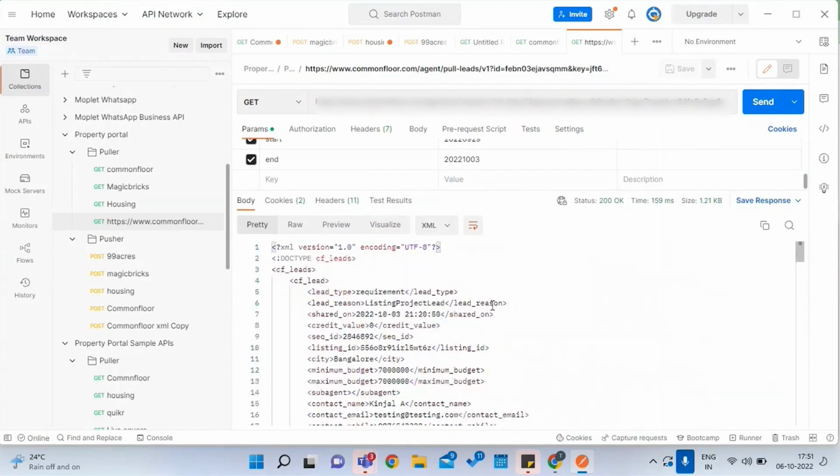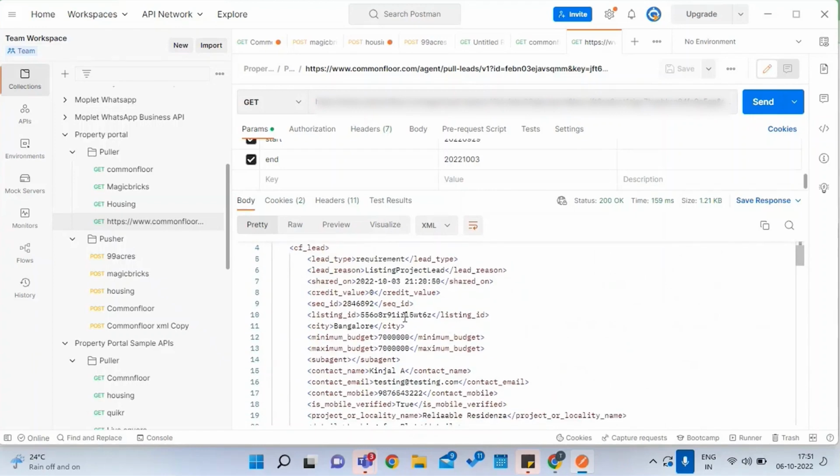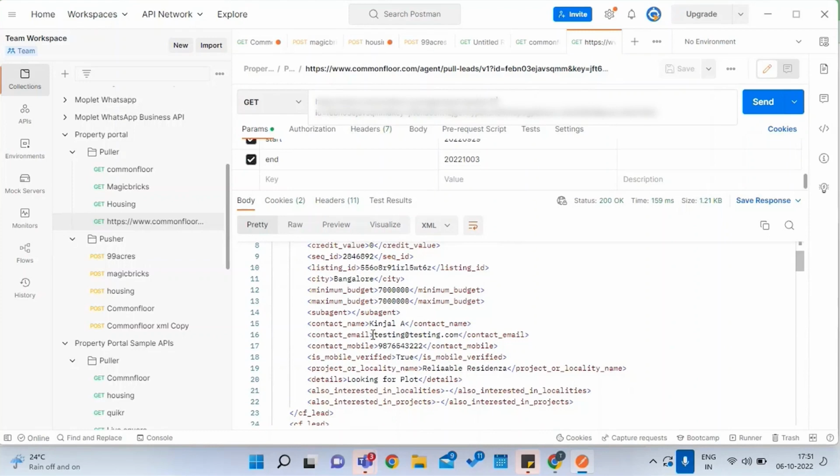Let me show you. You can see in the response, I'm getting all the leads available on this CommonFloor account, right? Here I can see a test lead name, their email ID, phone number, and also the project for which the lead is looking.